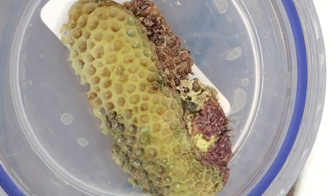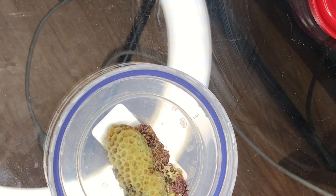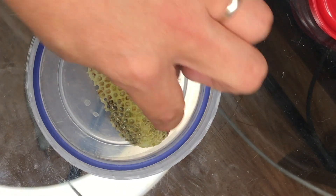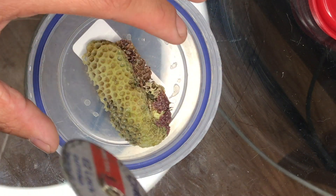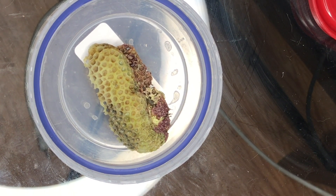This coral was doing great until the last few days — it looks like the brown jelly is coming back once again. To be safe, I'm going to try something new. Since my 40-gallon tank doesn't have any coral susceptible to brown jelly, I'm going to cut this off. I don't have a band saw so I'll use a Dremel — this is a goner as far as I'm concerned. I'm just going to cut everything around here, do one more dip, put it in the tank, and if it lives, great. If it dies, well, we gave it a good old college try.